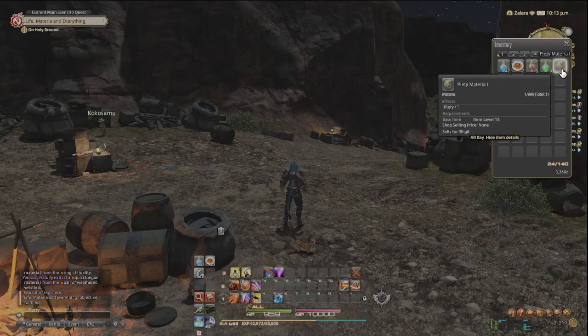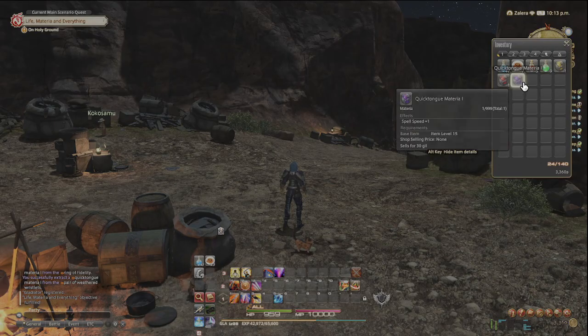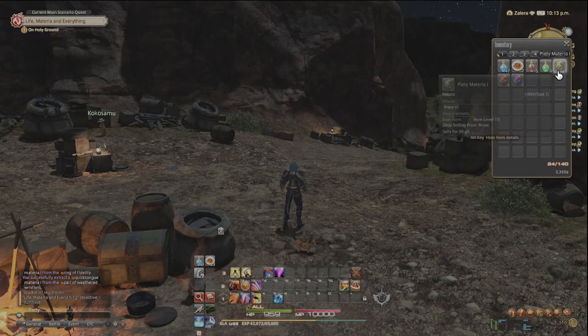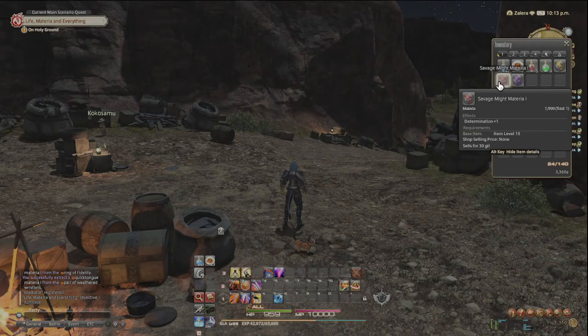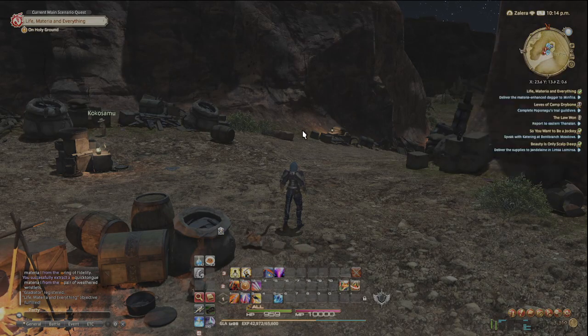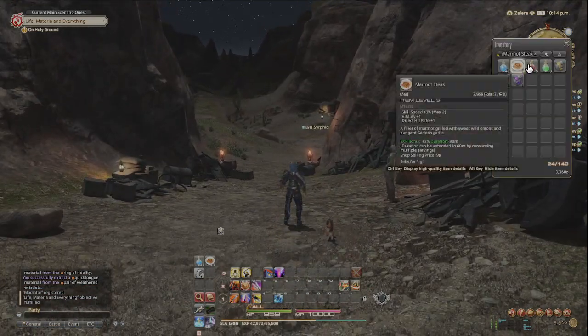So, like, Piety adds 1 to Piety. Savage Might gives 1 to Determination. Quick Tongue is for spell speed. I don't cast spells, so this isn't going to be useful to me. Determination, I'm not really sure if that does or not. Piety, I think, is more for tanks. But again, I'm not completely sure.